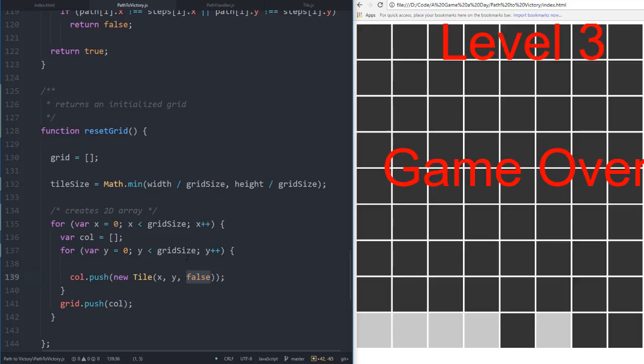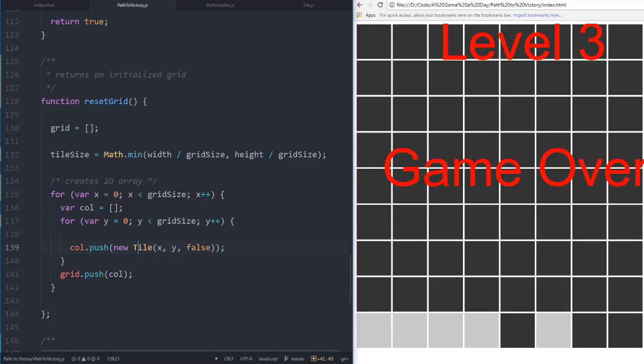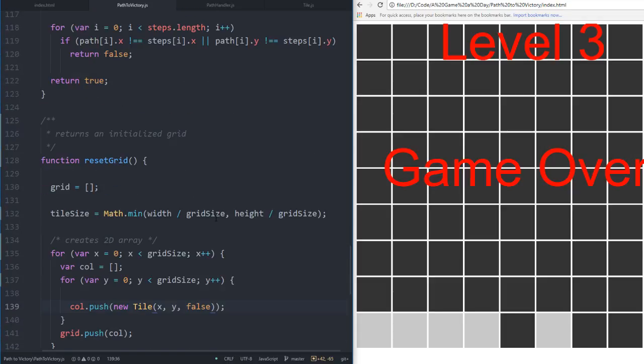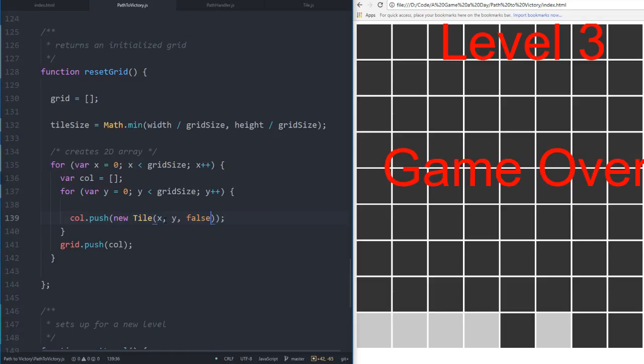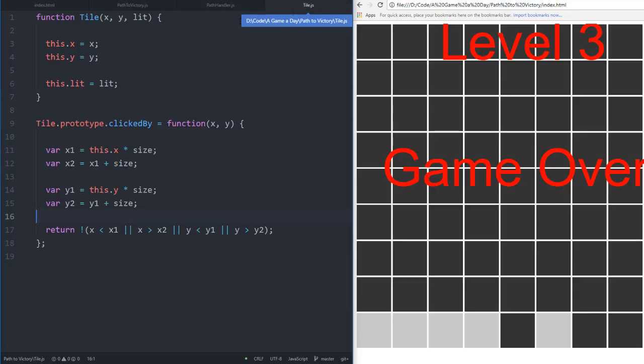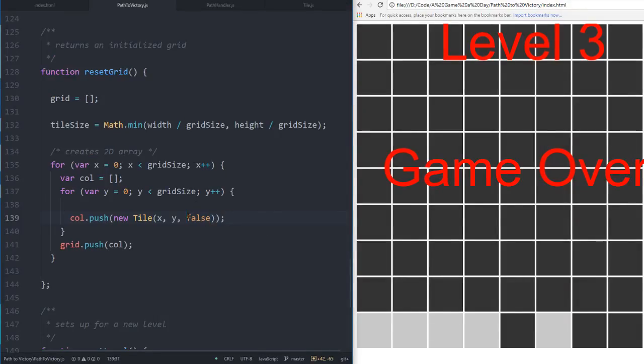Do we need to give the tiles their own tile size? They're not their own tile size. I guess we need to push in the tile size for the actual... okay, let's think about this in a second. Okay, tile means lit or not. If we do, this would be a static. See, this is why TypeScript, this is what I would like.